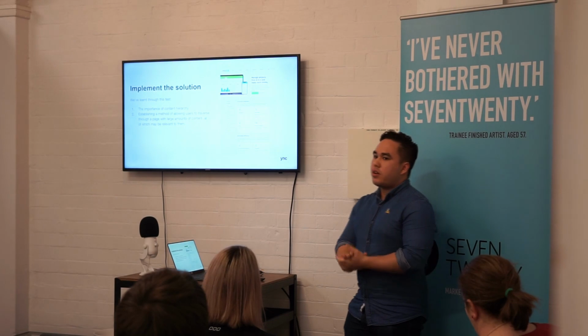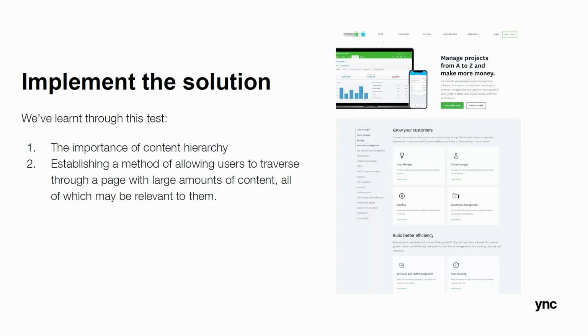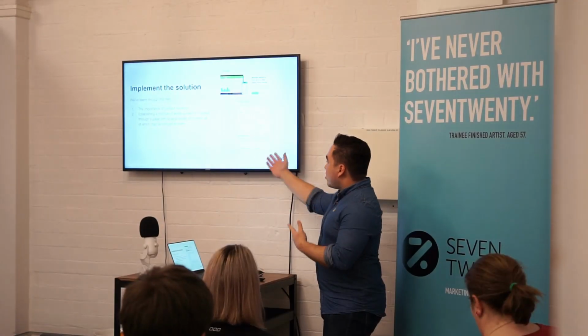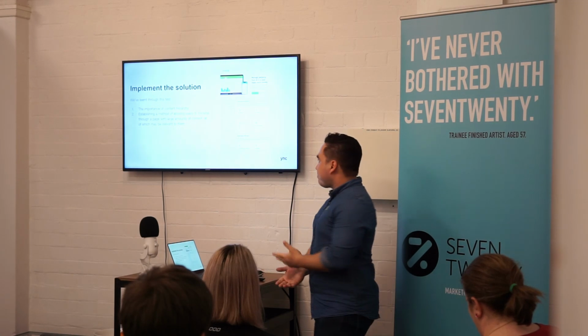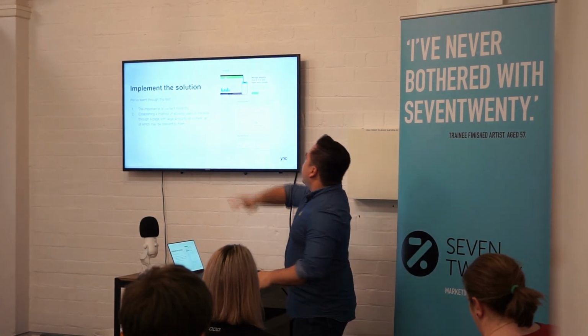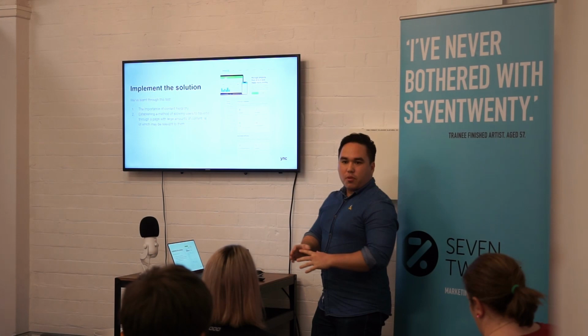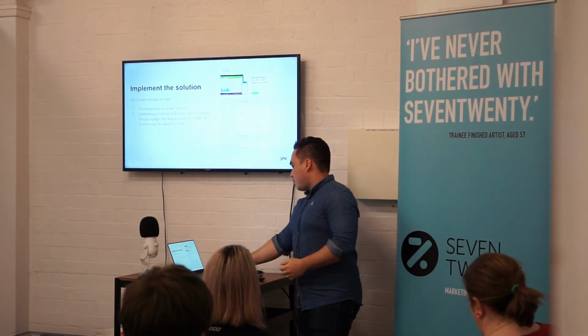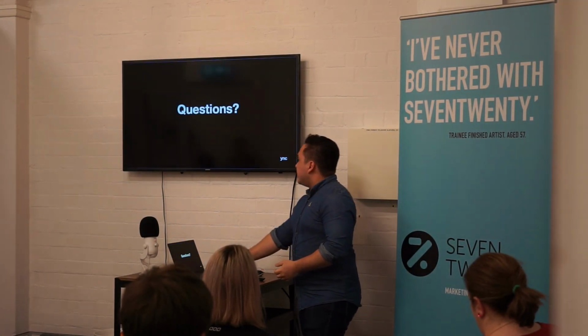One thing we've really learned about our users during this test is that they want to see everything up front. If we think about the type of users that come to this page, it's a project management software. The clients are probably B2B. We're dealing with people in their business trying to figure out what they want to run their project management software. Time poor, they probably don't have the attention span during their day to sort through a massive listing page. So let's just give them everything they need up front. That's what they want to know. And by letting them click through the page and find out what they want, we're making things easier for the user, which would cause them to want to convert with us.